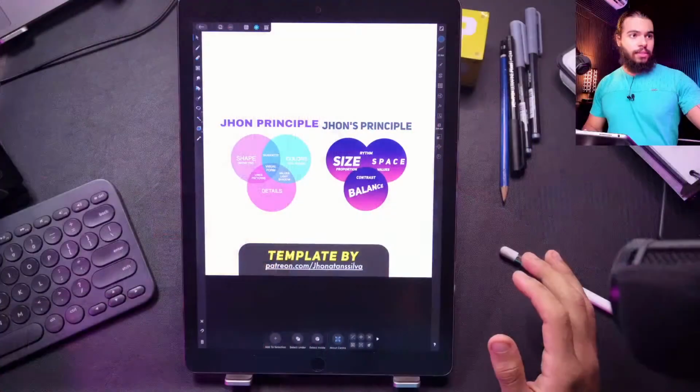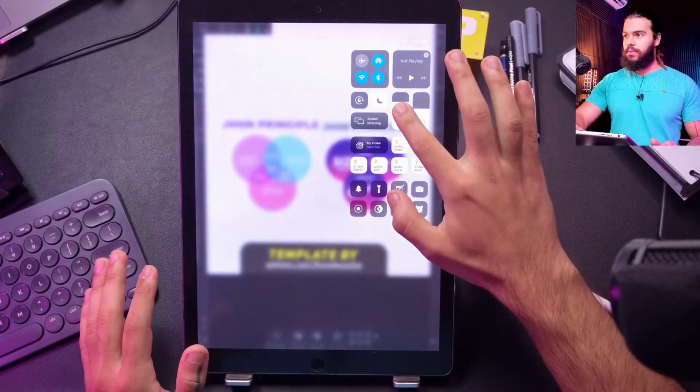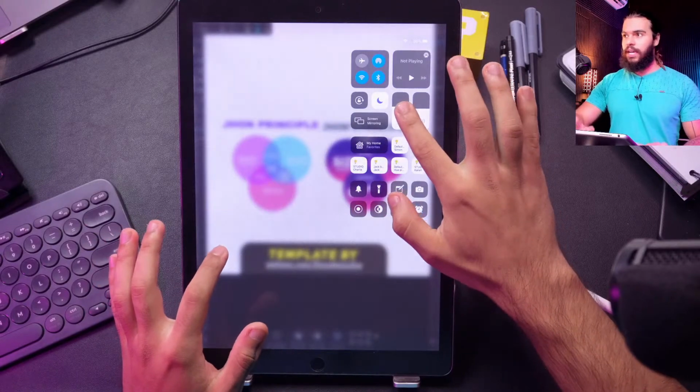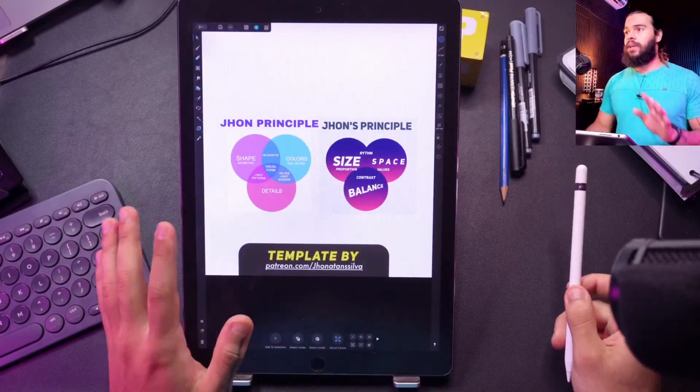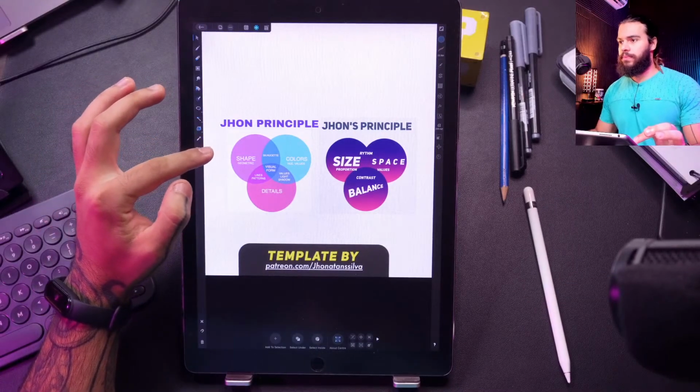Let me share my screen already. Okay. Let me show you. There we go. The Vectorize starts right now, my guys. Let me just do this here. The light, I hope you guys can see. And we're gonna talk about the jump principles.